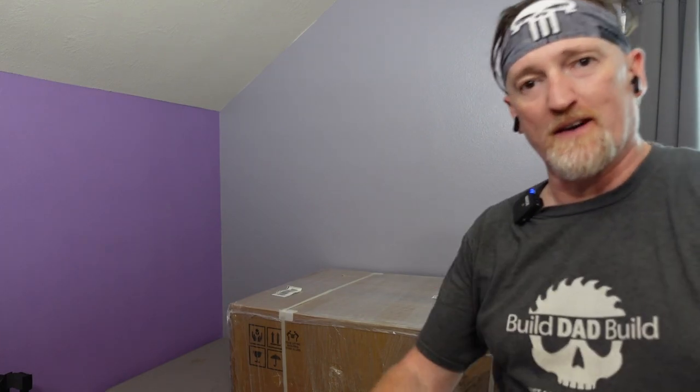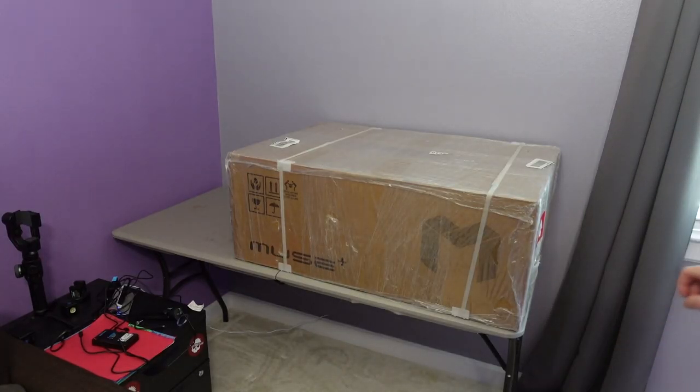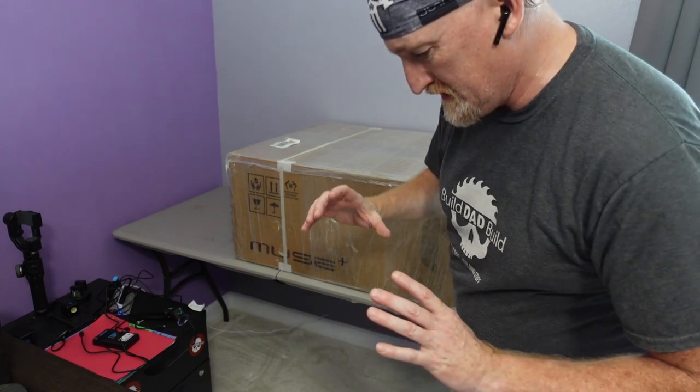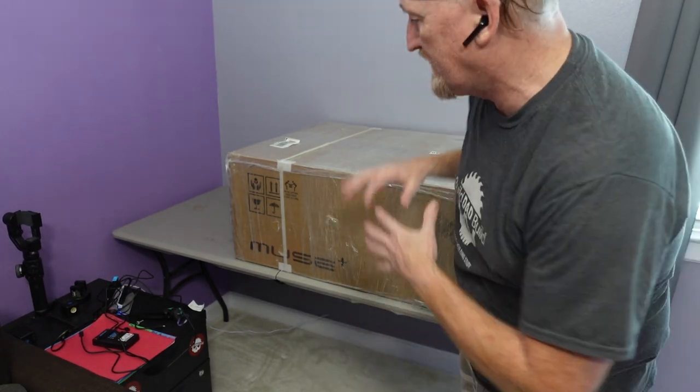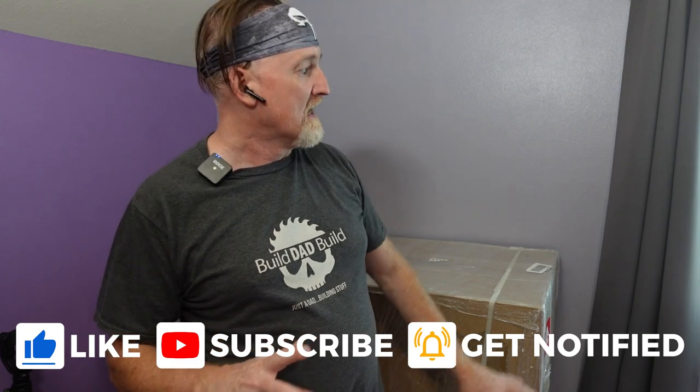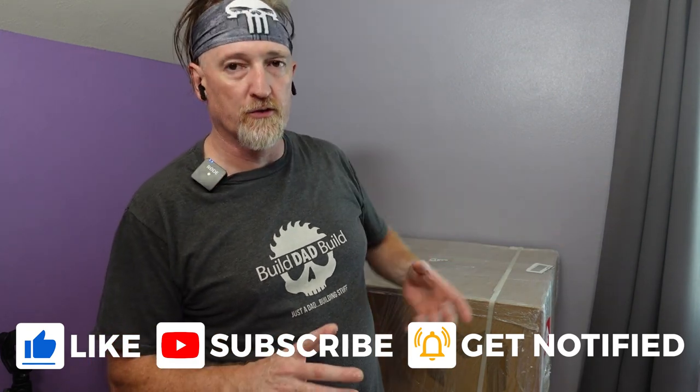Here I am with the Muse Core. The box is just a tiny bit bigger than the Auteur. The Auteur came in a box about this long and it was all assembly required. Most of this is already put together. I'm going to time-lapse me opening this because I don't have everything here to assemble it — I need something to vent out the window, and I know I can't run it yet because I need distilled water.